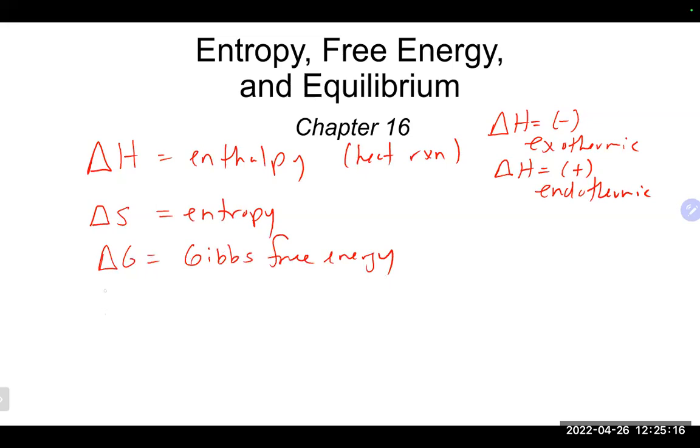And of course, what would a chapter be without coming back to our favorite letter of all, which is K, which is equilibrium here. So we will get back and tie these into the equilibrium reaction or expression as well. We're talking about thermodynamics in this chapter, and you talked about thermodynamics in Chem 50 when you did all the delta H's and the enthalpy. That's the first law of thermodynamics, which is the conservation of energy.